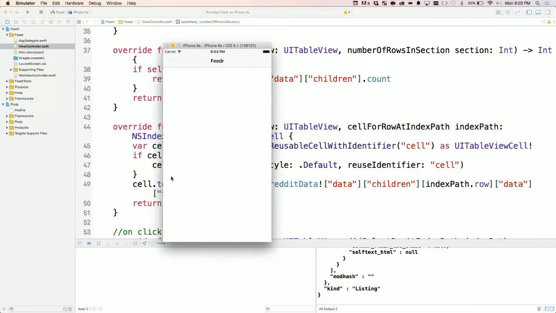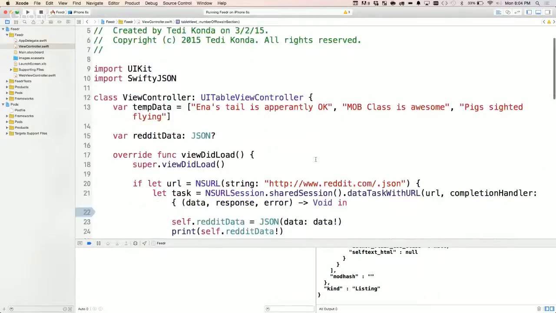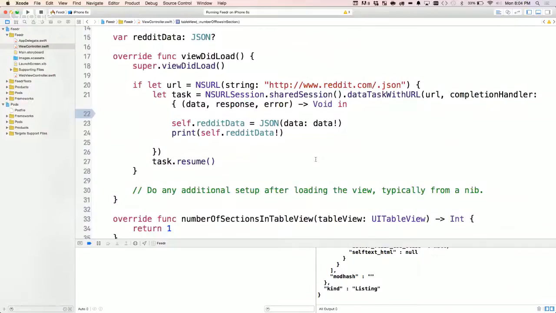So right now, our table view looks for data in our cells or in our Reddit JSON dictionary, right? And it's empty right now because it runs before something comes back to us. So after the data comes back, we just have to reload the table one more time. Because right now the count is 0, right? So where would we have to reload the data after it comes back, or reload the table?